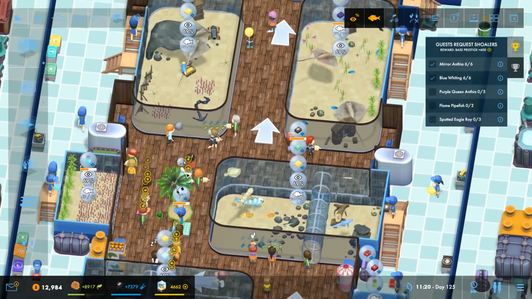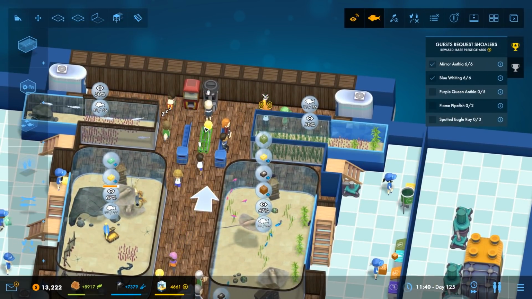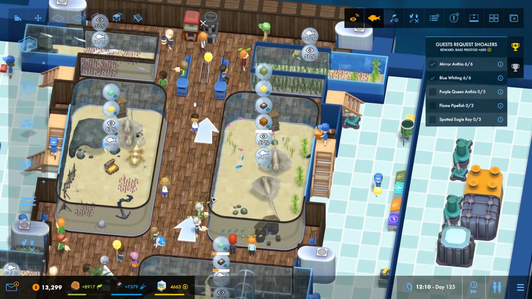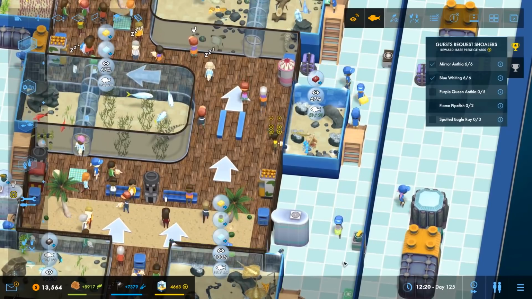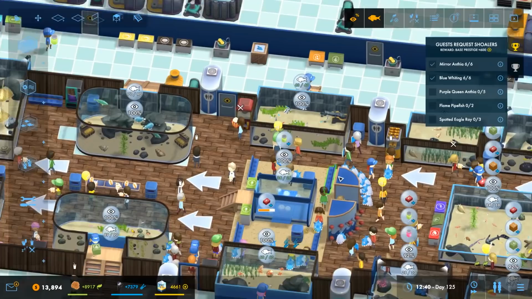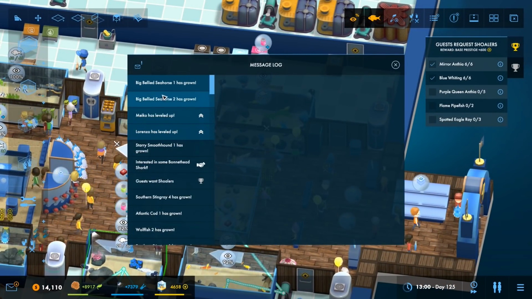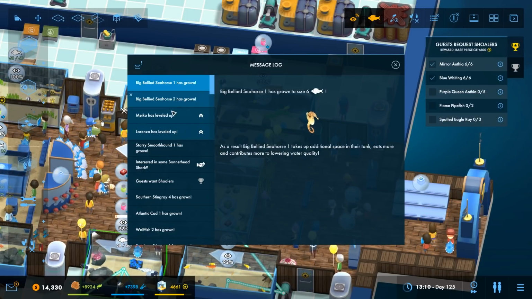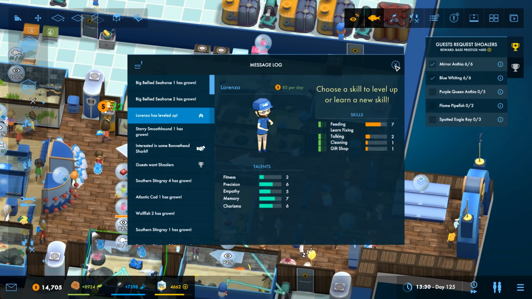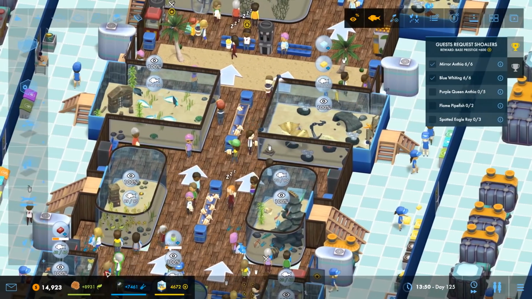My messy aquarium now goes on forever. Absolutely goes on forever. But we've managed to up the prestige a little bit with the t-shirt sales. Might sell some more elsewhere. Right, big bellied seahorses have started to grow. Nice. Fixing, feeding. Coral is nearly done.